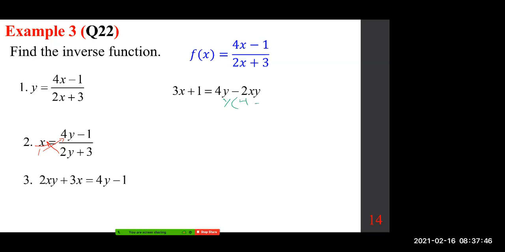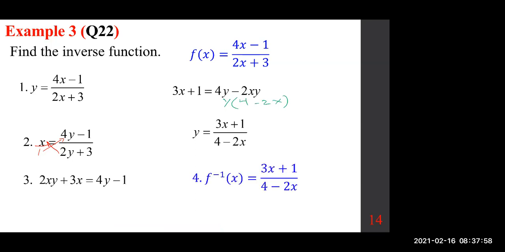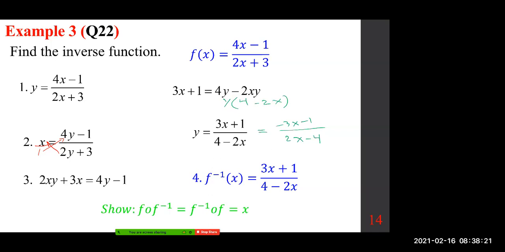times 4 minus 2x. So you put 4 minus 2x as the denominator for the left side. There you have it, okay? So you give it the name f inverse. By the way, if we had moved it differently, we would have had, in this fashion, another way of writing it. Understand the two are the same, but I wanted to use the least number of negatives. And you are really not done. You have to show that their composite function is x. So I'm going to leave it for you to do that.